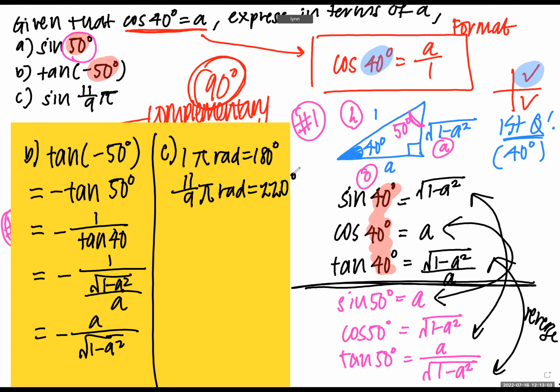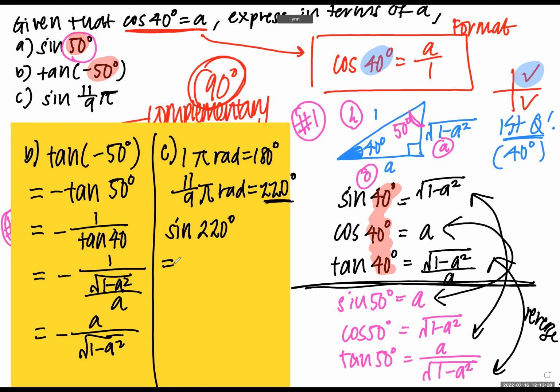Did you forget to put pi? You need to divide by pi and then times pi again. So right now it's in degrees, something that we are familiar with. So that will give me sine 220 degrees. However, do you realize that this is 3 digits compared to whatever we're having, which is only 4 digits in terms of 40 and 50?